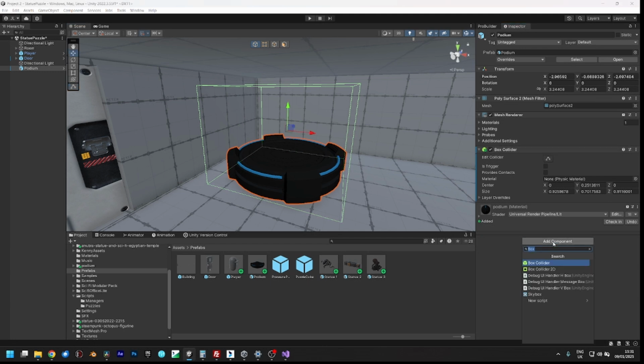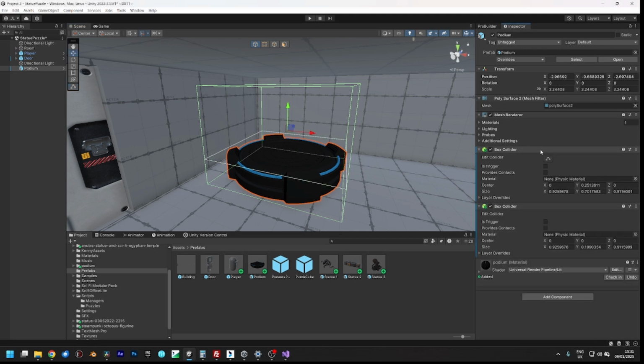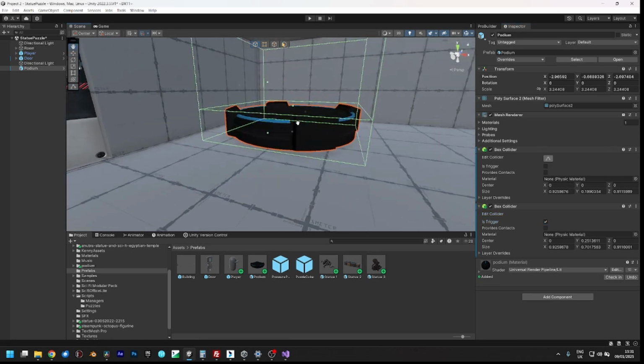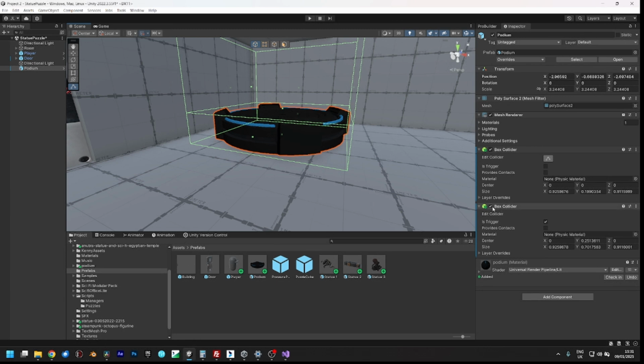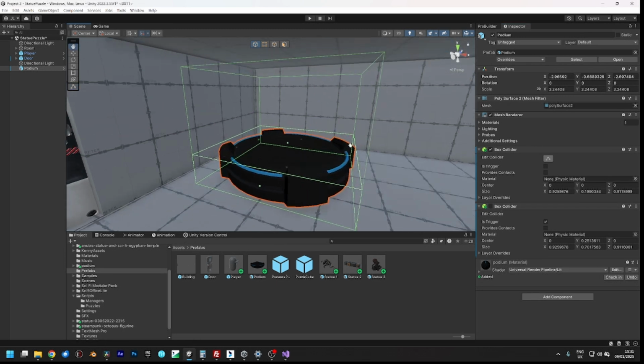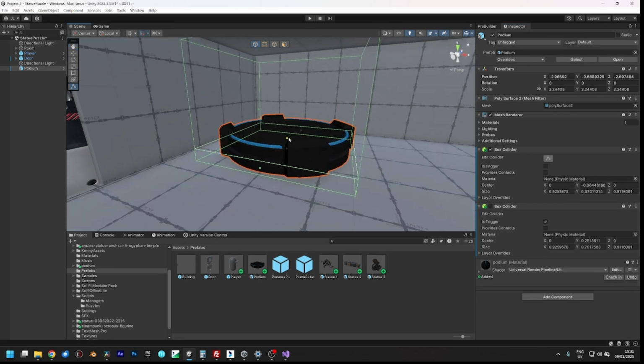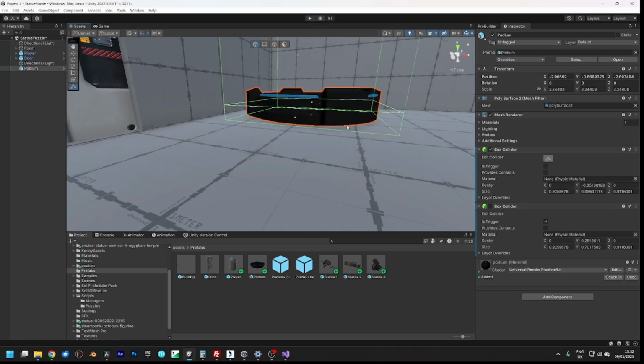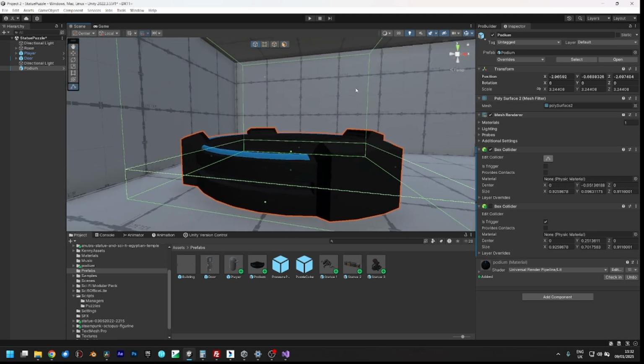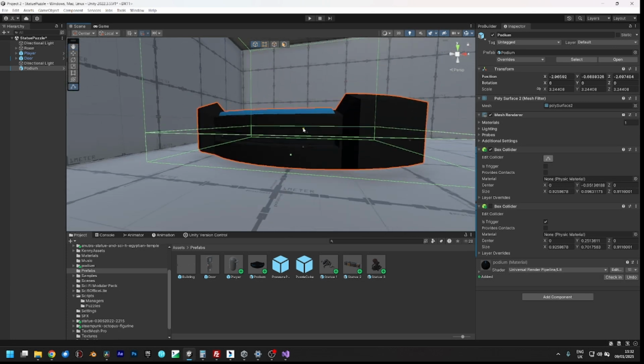And then I'll make another collider, and set the height of this one just inside that.